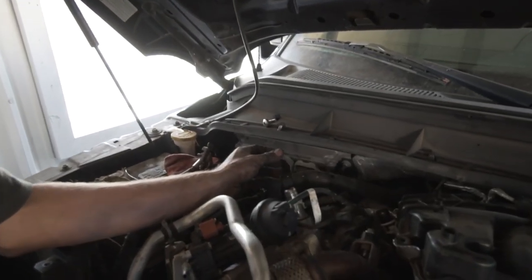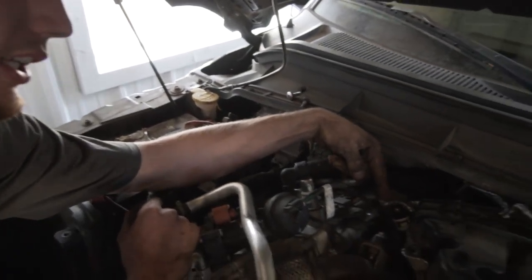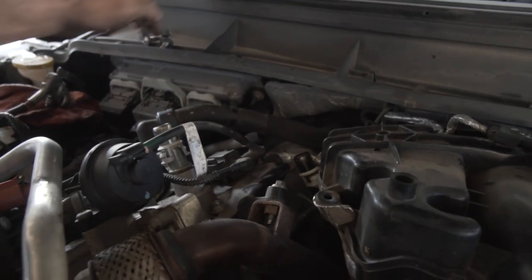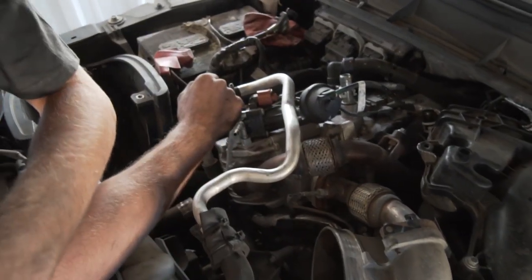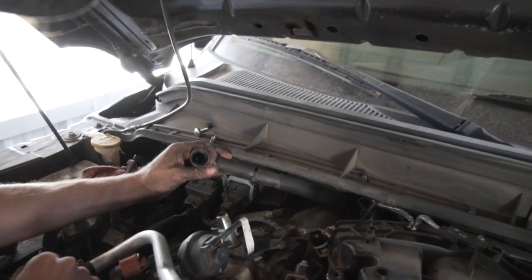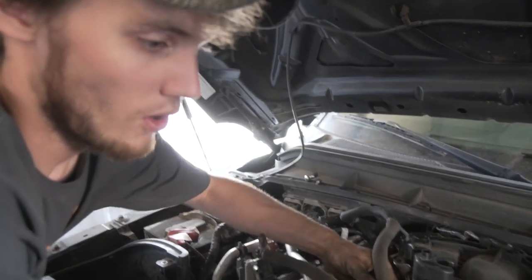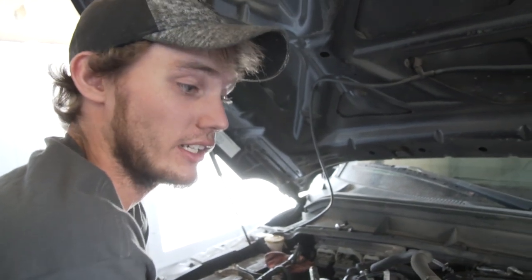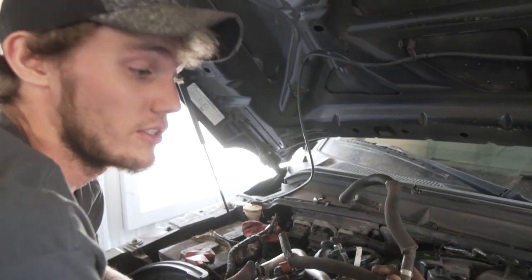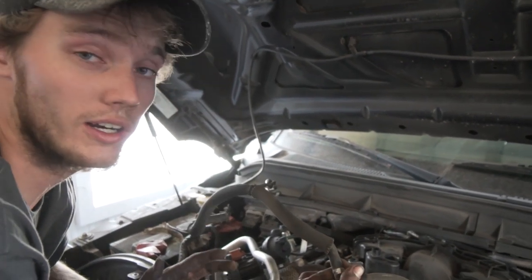Once you get these unhooked you can set them off to the side. In our conversion, since we have a kit for a 2011 to 2013 truck we didn't get the right hose to go from this heater line back to the heater core. What we're going to do — because we just need to get this to the heater core and we have the right size push connect — is reroute this so it clips right here, then instead of teeing the line we're going to take it off and put these two lines together so it goes straight to the expansion tank. That's our workaround for having the wrong kit.